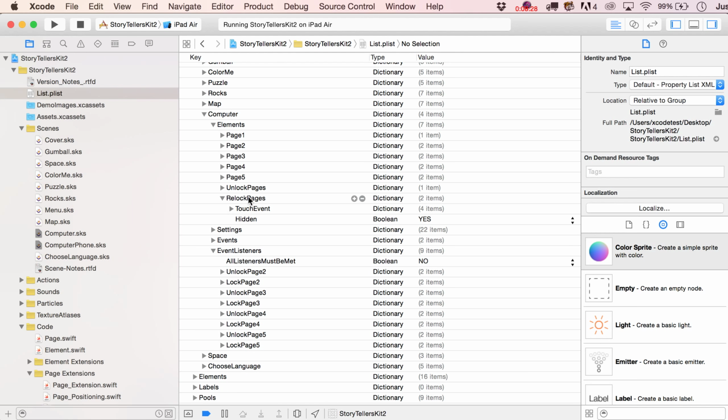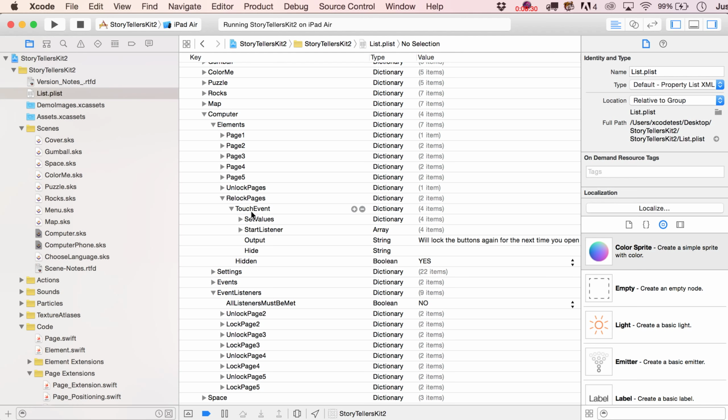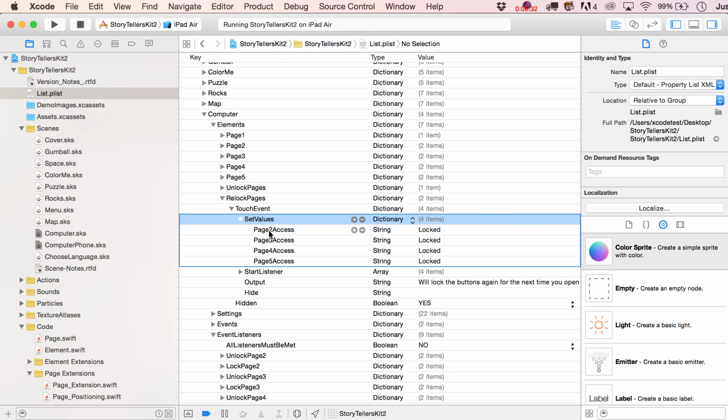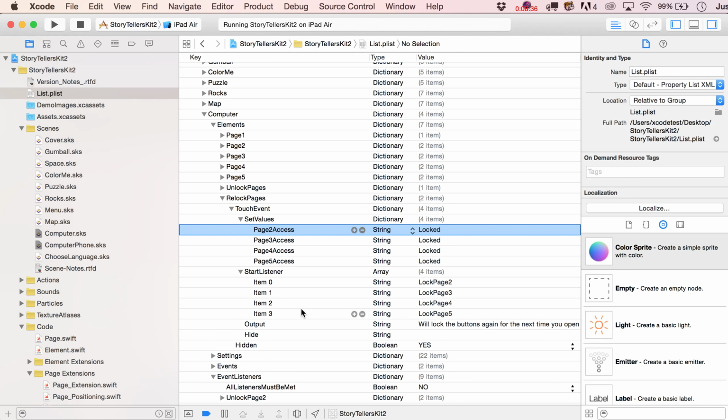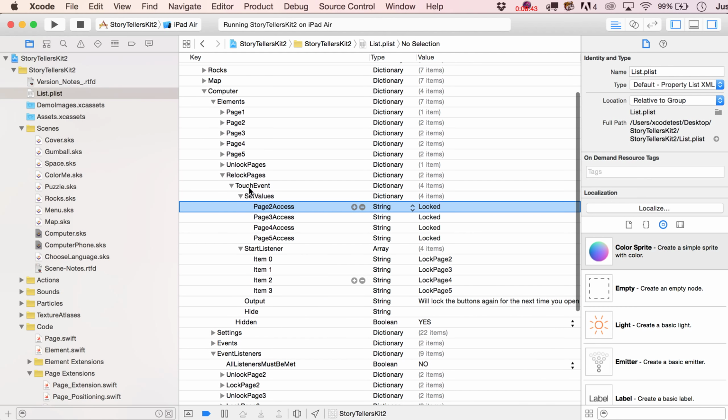And then at that point, relock pages is shown, and its touch event is what? Set values, page 2 access locked, and you can actually start and stop listeners. So what happened previously when we unlocked our pages is the listener was completed and it just stopped listening at that point. It wasn't being set to rerun over and over again.